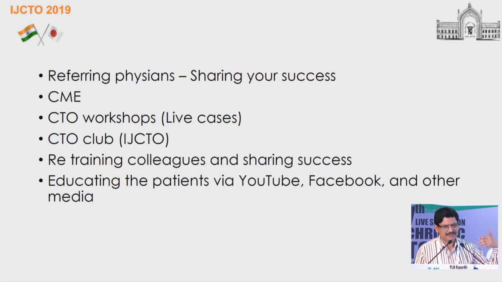By sharing our success with the referring physicians, we can improve the CTO programs, and by conducting CME programs as well as workshops, especially live cases. We have to call the referring physicians so that they know that, yes, by advanced techniques, by associating with the Japanese colleagues, we can improve the success rate. We should inculcate that idea, so that we can perform more CTO cases.